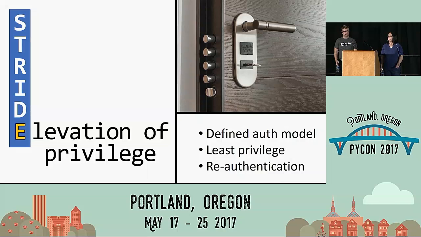For our Django application, we need a well-defined auth model utilizing the trust levels that we enumerated before. Each operation should require the least privilege necessary to perform that operation. So an administrator, for instance, who is just navigating around the site can navigate with the privilege of a regular user. And when they need to perform admin functions, they should re-authenticate. And as they're re-authenticating, we authorize that they are allowed to perform the admin function that they want to do.